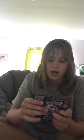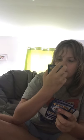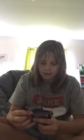I got Corvus Choir, evolution from Rookity. Yep, these are all modern. Here I got Thwacky, evolution from Grookey. Pokemon Catcher. And those were all my cards for that pack. I'm guessing those are really modern.